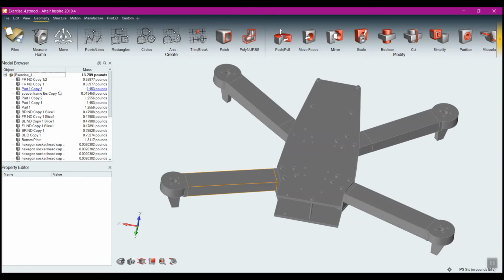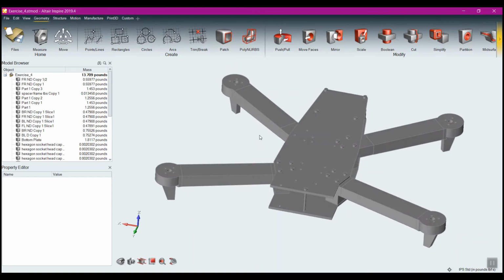And when we bring geometry into Inspire, it will maintain all of the assembly and naming structures that you set for your geometry in your CAD package. So we try to make this a software that partners with CAD. Do your geometry creation in CAD, and then when it's time to become serious about doing analysis or optimization, bring it into Inspire, and we'll work from there.